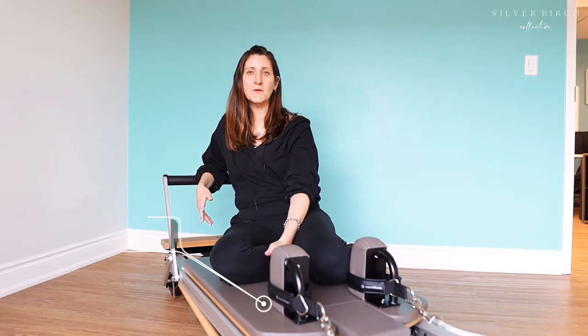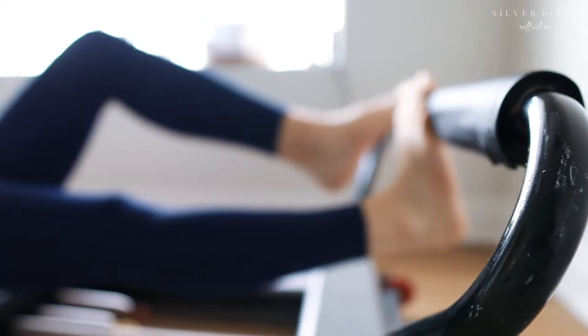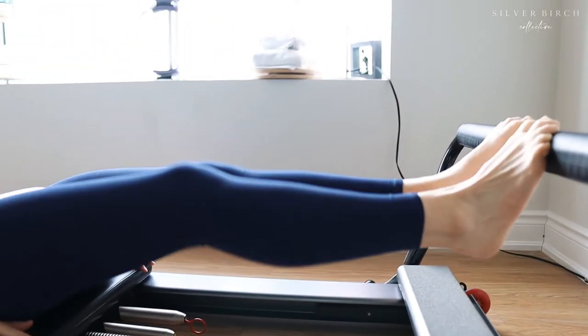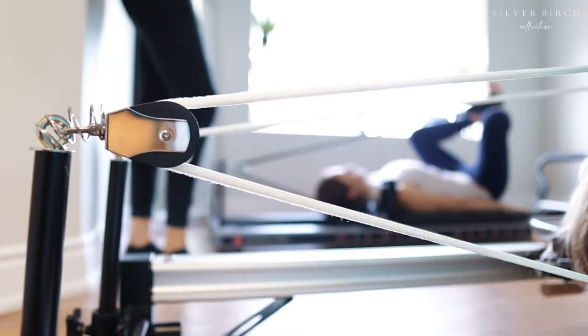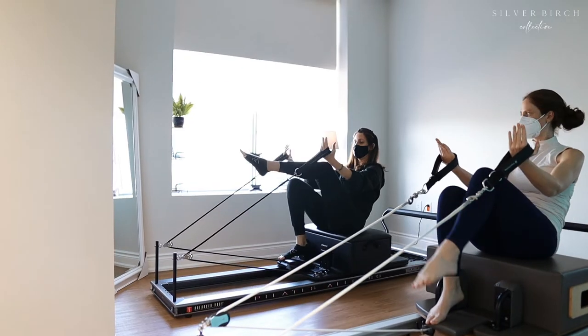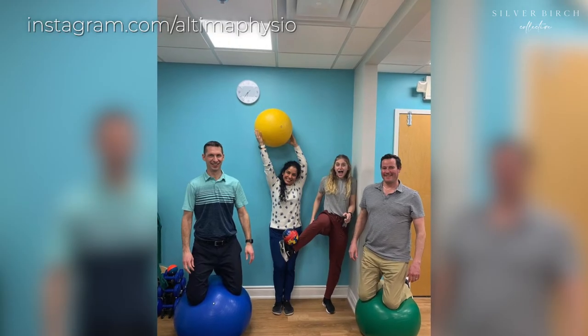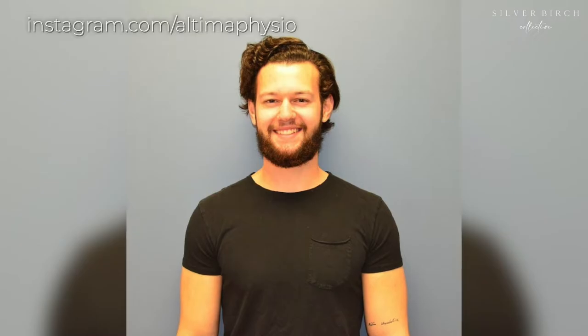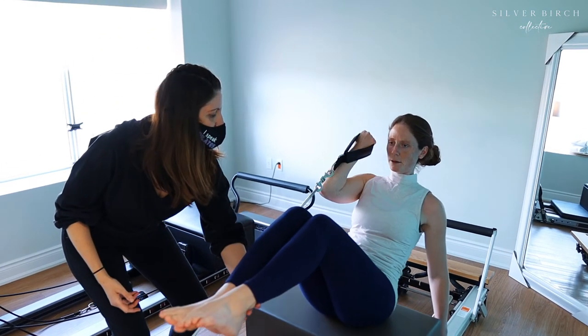With this Pilates practice, you'll see that I'm sitting on a reformer. However, it's not predominantly done on the reformer. A lot of the work is mat-based and the approach is more about feeling approachable for adaptability, feeling comfortable to gain strength and awareness, joint stability, and feeling more empowerment in one's body. Being here within the clinic itself is really beneficial because I'm able to work with the athletic therapists and the physiotherapists, as well as team up with the massage therapists to have a client-centered approach to movement, so you as the individual have a say in your approach.